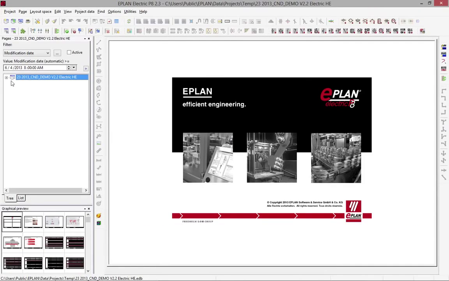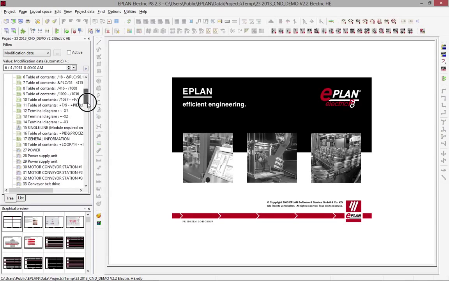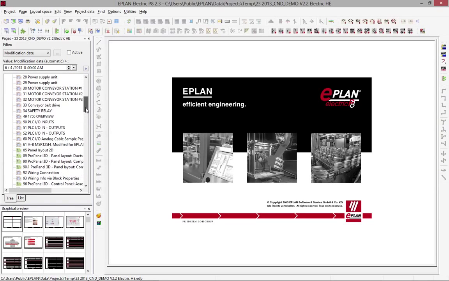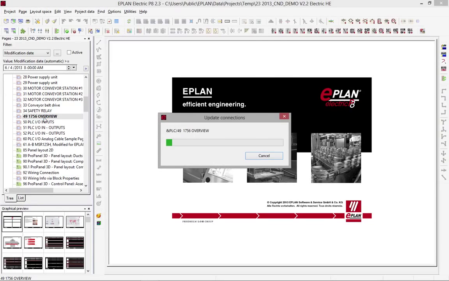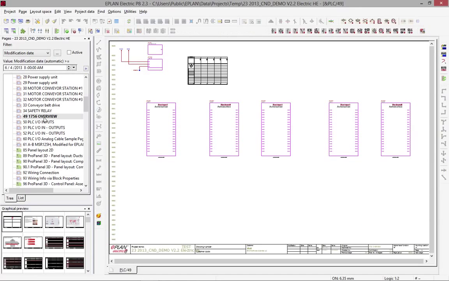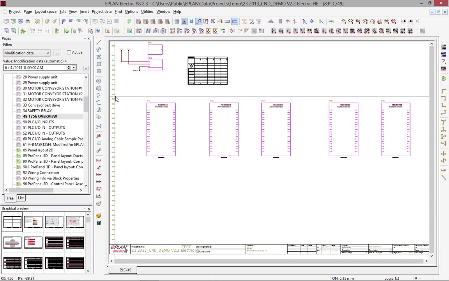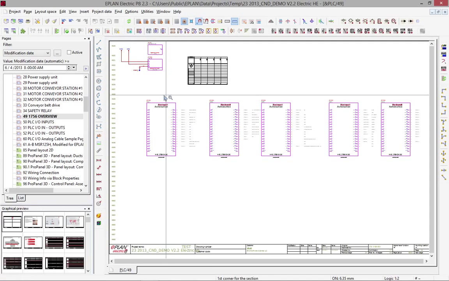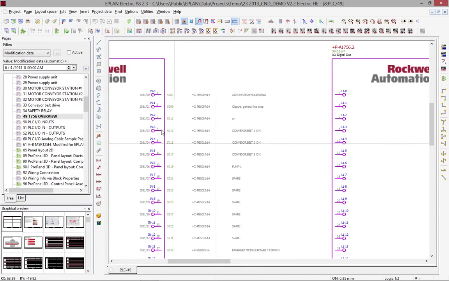PLC overview with the schematic pages. So technically when you look at an EPLAN project, it's often seen that people will generate an overview page of all your PLC racks, PLC cards. From this overview itself, we get a cross-reference back to the schematics, which is quite useful actually to jump from here to the schematics. But of course, we want the information to be exactly identical on each side.